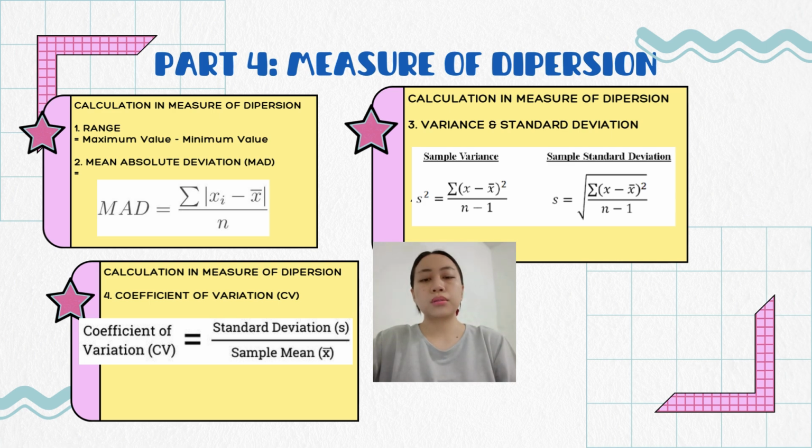Second, mean absolute deviation or MAD, where unit measurement minus mean return, then subtotal next divided by the total number of data values. Thirdly, variance and standard deviation. This calculation has 2 parts. The first, to find variance, where the sum total of unit measurement minus mean is divided by the total number of data values, deduct 1. Next, in the second part, take the result from part 1 and square root it. Lastly, coefficient of variation or CV, where the standard deviation is divided by mean.